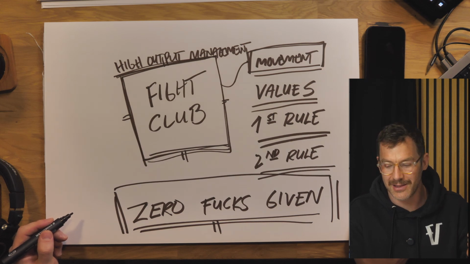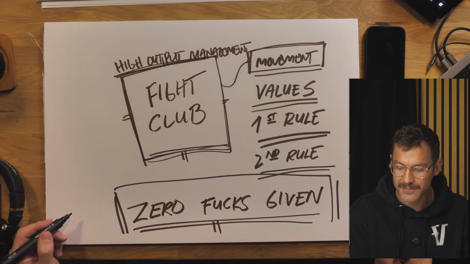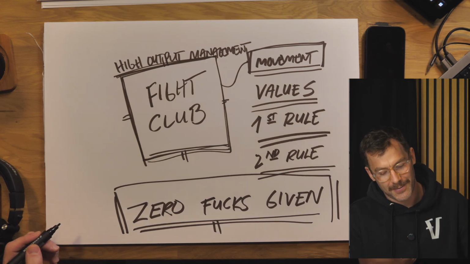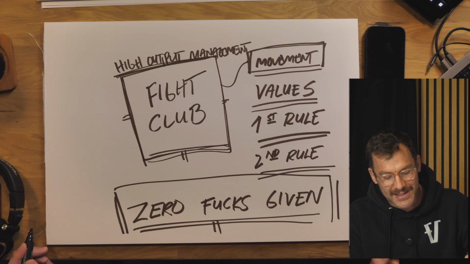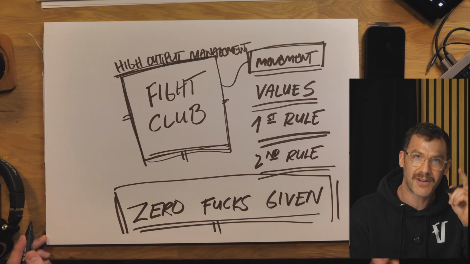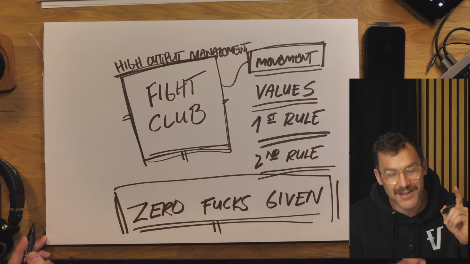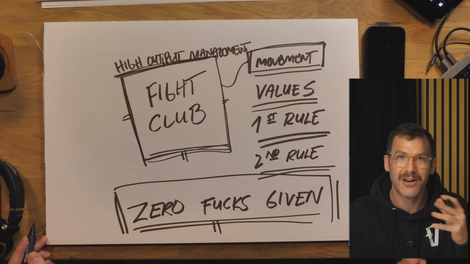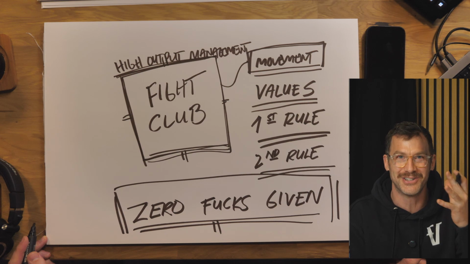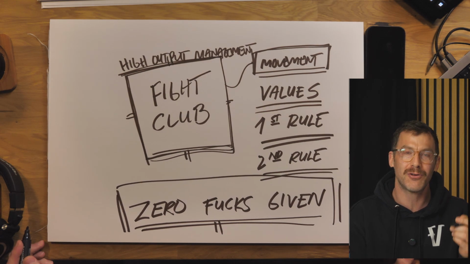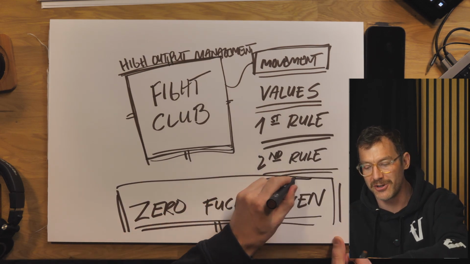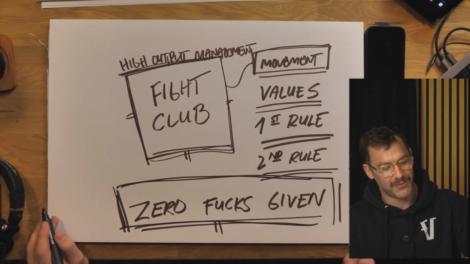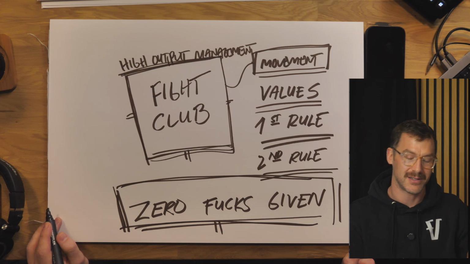That's the thing that I think is super powerful, is just to understand that you have to not give a fuck what other people think. But when I say zero fucks given, what I'm really saying is then find the one fuck that you do give a fuck about and just do that. Because if you give like 120 fucks, then there aren't any fucks left for the real fuck that you need. Find that one thing, and when you're finding it, find it for yourself, because only you can find that. Nobody else can tell you what that is.